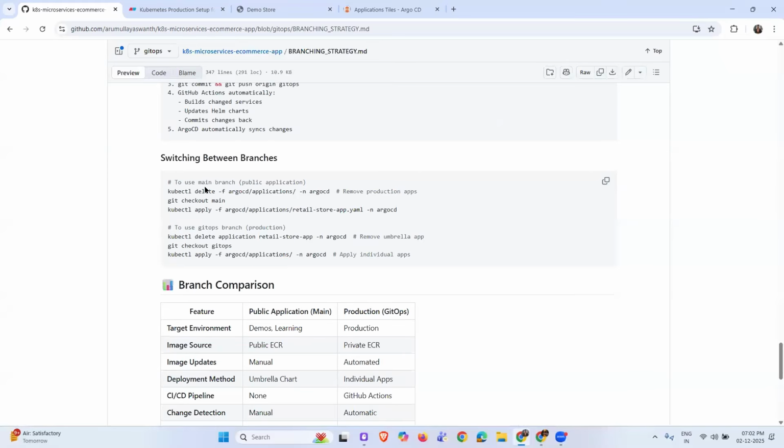to use main branch with public repositories, you can use this one. It will be the main branch. But I want to use GitOps branches. It's production level. That's why I'm not deleting everything, I'm keeping everything. I checked out the GitOps branch with git checkout, and I'm running this one.